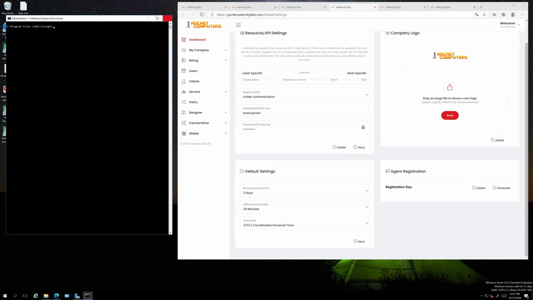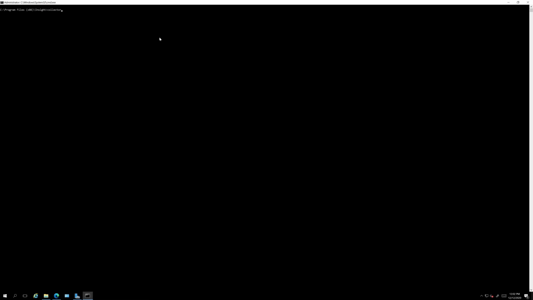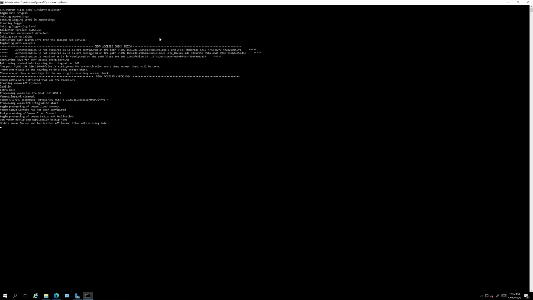And so we'll just run this again. It will try them all in order. From path, it'll move on to the client, and from the client, it'll move on to the warehouse. And from the warehouse, if the credentials stored there won't work, it will try credentials if they are stored at the organizational level. It'll try to get in with those as well.